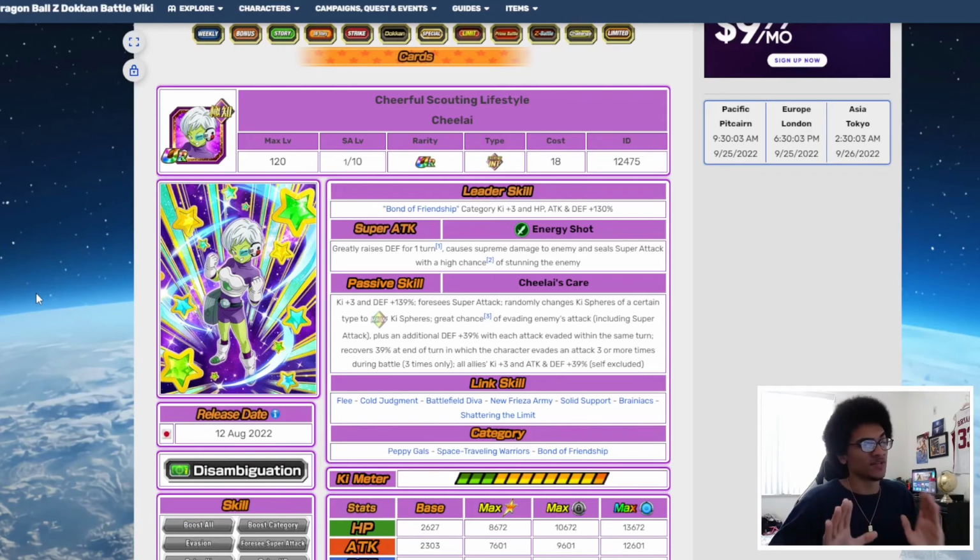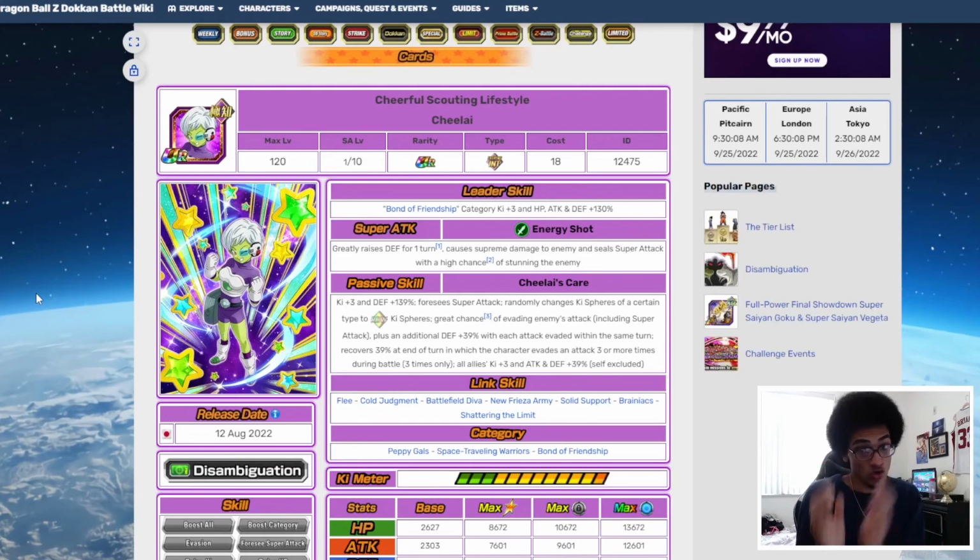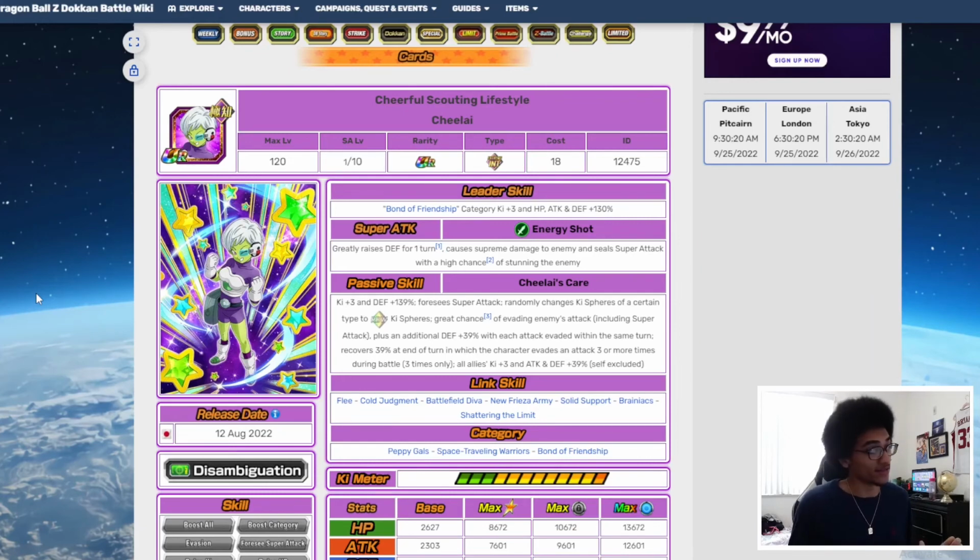But it's fine, because even with her being on only 3 category teams, if you're running Bond of Friendship, which is the top 3 category team in the game, or Space Traveling Warriors, or Peppy Gals, there's no reason why you should not run her. I'm just saying. Okay, let's talk about why she's so good. I'm definitely praising this unit because she's amazing.